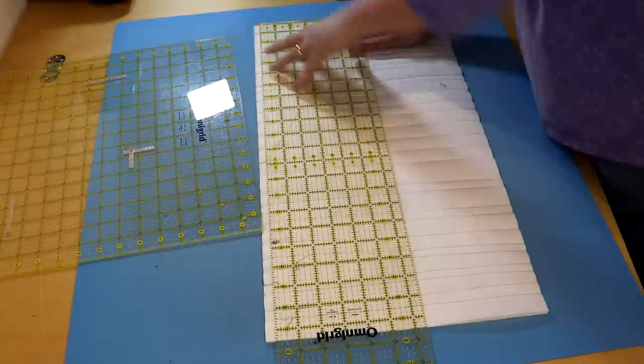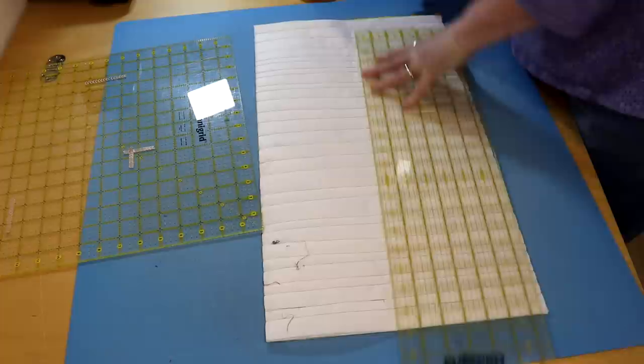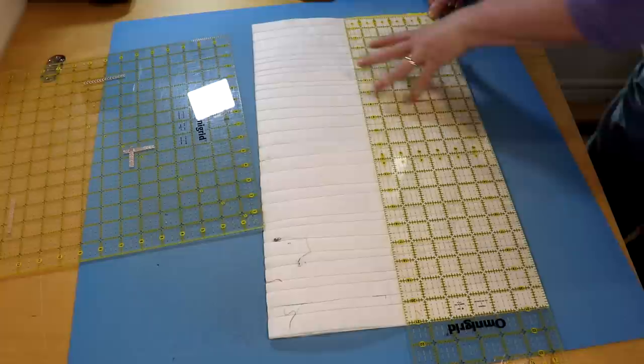Okay, just make sure 21 and a half there. It looks a little raggy. Okay, I can go 20. Actually, I should go just 21. That would be better. And I'll trim them all the same.